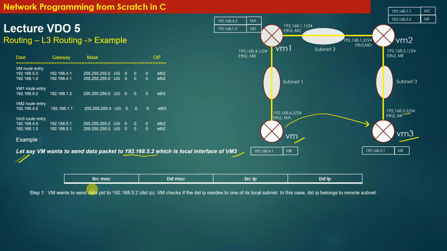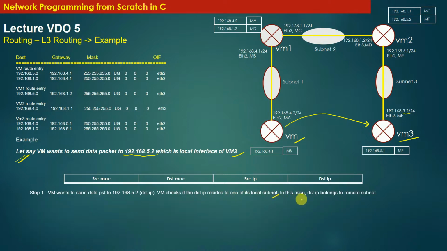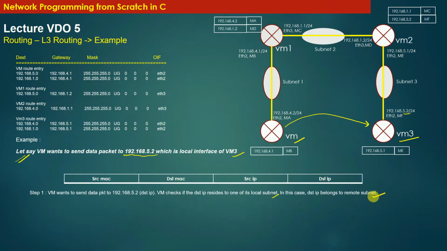So we will go through the steps. The router VM wants to send a data packet to the machine which has destination IP address 192.168.5.2. VM checks if the destination IP resides in one of its local subnets. In this case, the destination IP belongs to a remote subnet. And what is that remote subnet? The remote subnet is subnet 3.